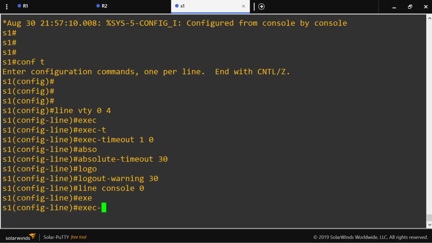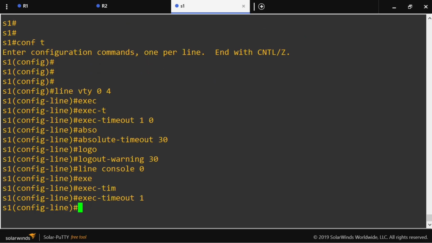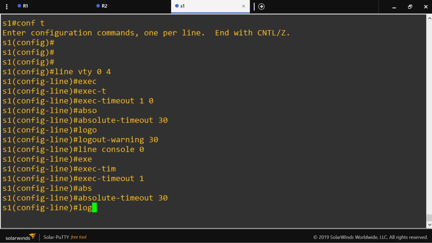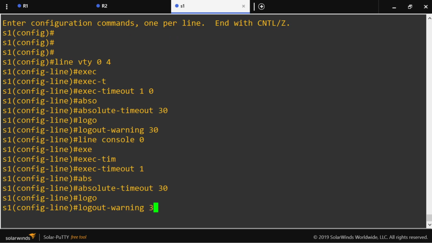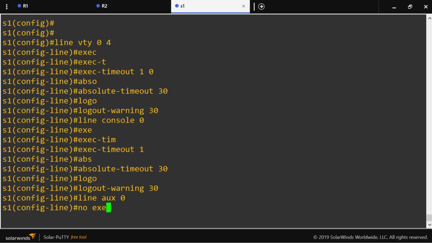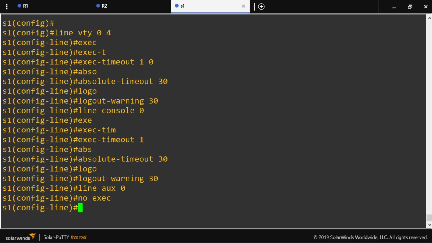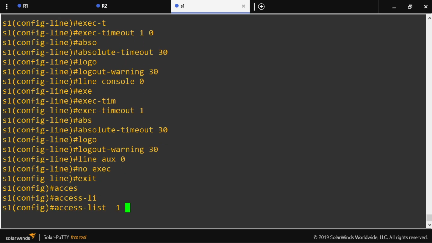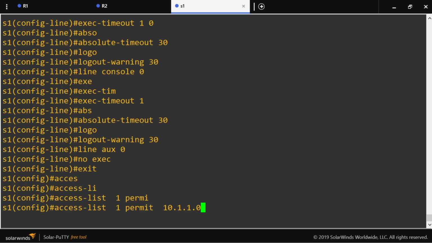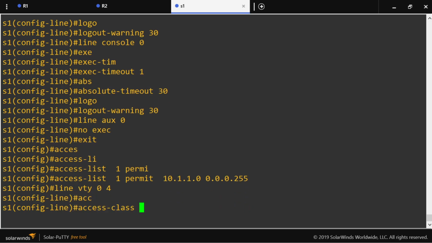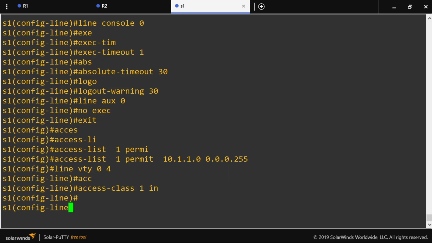Exec timeout 1 minute, absolute timeout 30 minutes, and logout warning 30 seconds. And in the auxiliary, I will issue no exec, disabling it, and then I will do an access list 1 that permits my network, and then go here and apply access-class in.